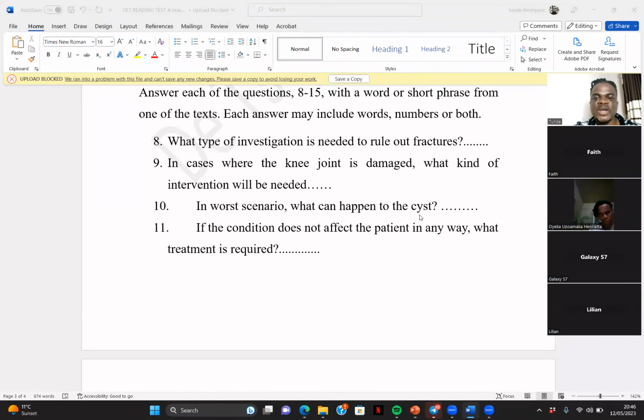Well, in this kind of question, in A is describing both the signs and symptoms. B is talking about the causes. C is talking about the investigation, and D is talking about the treatments. Because the fact is that in OET, about 2 or 3 questions in that part A will give you a little bit of a tough time. Let's assume that this is giving you a tough time to decide where this question will be coming from. You might just skip it and move to the next one. But because we are just teaching, let's answer it one after the other.